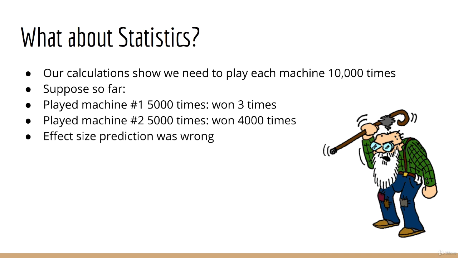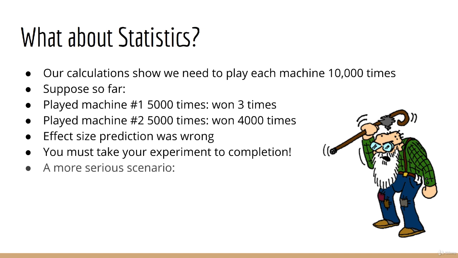But in order for this to be a valid statistical test, in the eyes of a statistician, you must take your experiment to completion. You cannot simply stop your experiment at 5,000 and say, I think slot machine number 2 is better than slot machine number 1. That would invalidate your results. Yet another reason why traditional statistical testing is quite awkward.